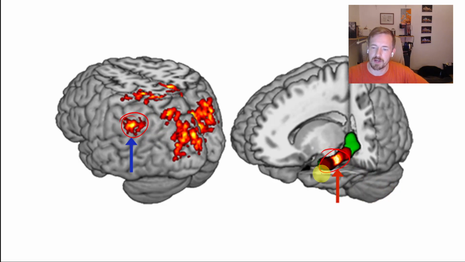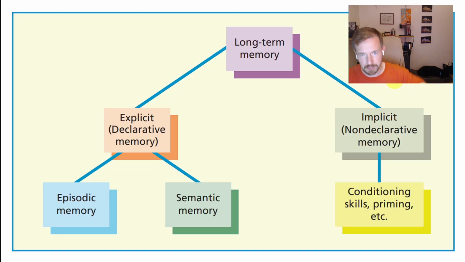How cute, right? So we know where it is because in tasks like this, people will say, hey, tell me about what you had for breakfast yesterday, and then we scan their brain while they're thinking about it, and then we can isolate and say, all right, this is the part of their brain that is active when they are retrieving a memory or when they are storing a memory or something like that.